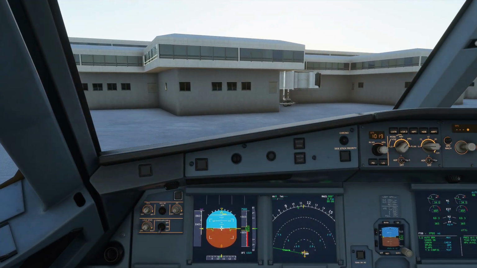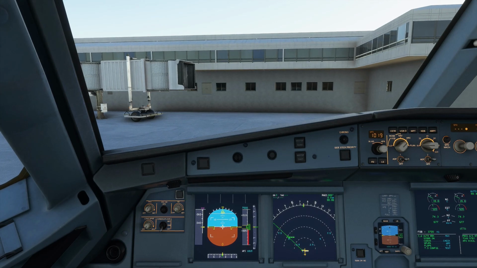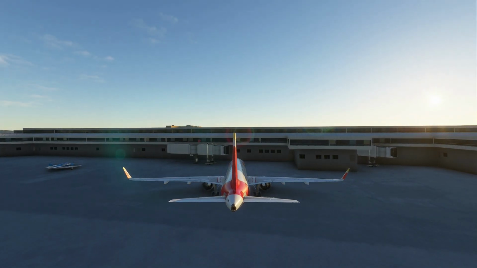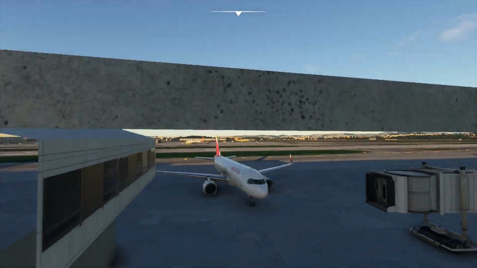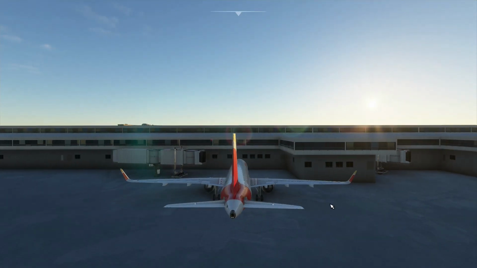So let's take a left turn. I think I overshot that a little bit, a tad bit. Yeah, I did. 100% overshot that a little bit. Oh, no, no, no. Don't give it too much thrust. Let's try to compensate from the outside view. There we go. Now we're okay. There we go. We're stopped.